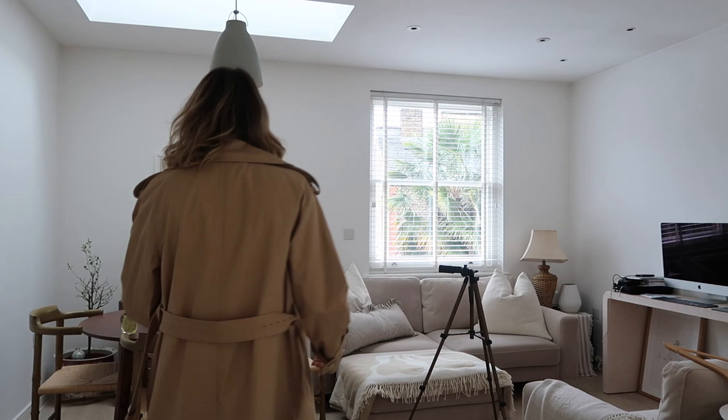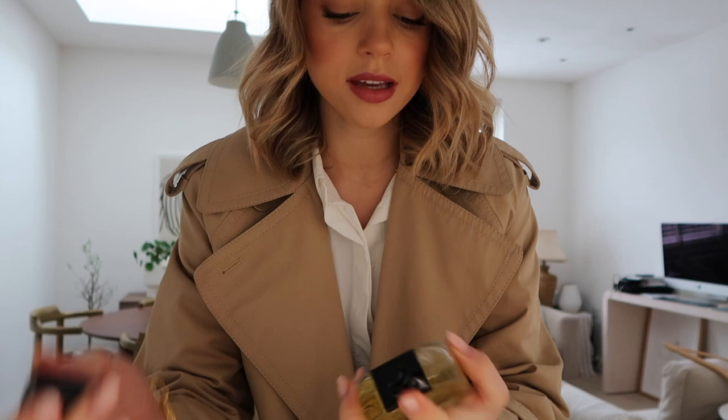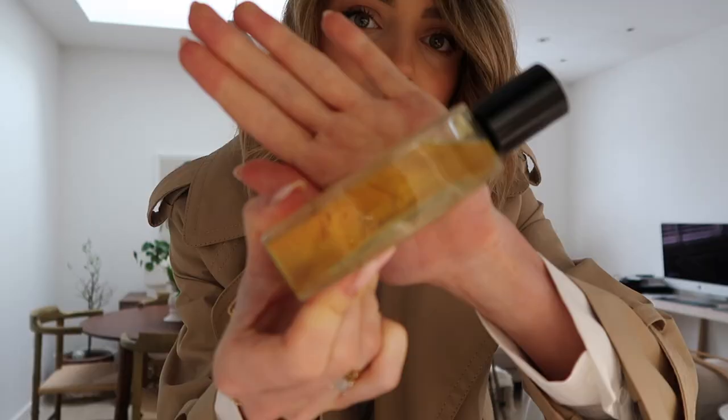And my fragrance for the day. Fragrance of the day is the Diptyque Neroli scent that I kindly got gifted when I went to Sloane Street with Mum, and it's got my name personalised on it. In the flagship store on Sloane Street, and I think in their other ones you can get that done, but I definitely know the one on Sloane Street you can get your fragrance and a candle personalised, which is really lovely. It's complimentary when you buy the product. But yeah, that is my look for today, so I'm really happy with that.